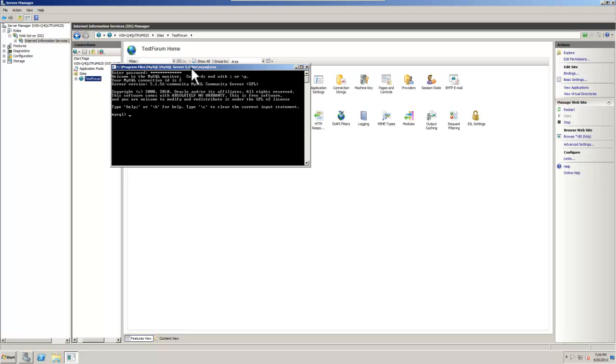Now the very first thing we need to do is create a database which the forum software will inject itself into with all the tables and populate it with data. This is not too hard, and if you forget the commands I enter, I will list them as part of the video information below. So the first one we're going to do is type create database. I'm going to give the database a name. We're going to call it testforum in this case. We're going to put those little marks at the end and press enter. It's going to come back with Query OK, 1 row affected, and the database has been created.